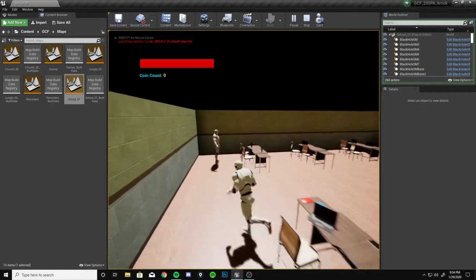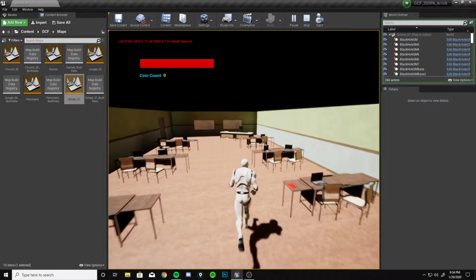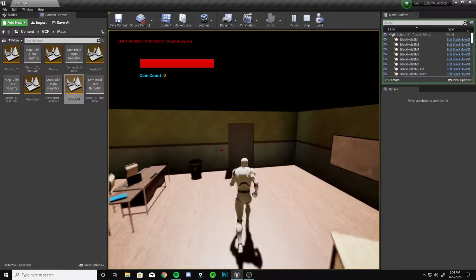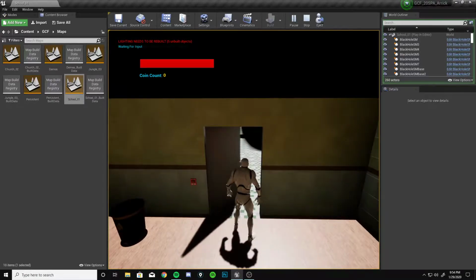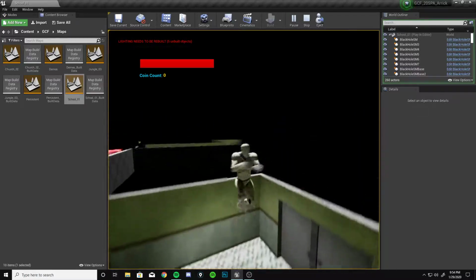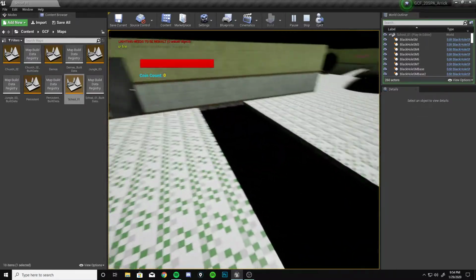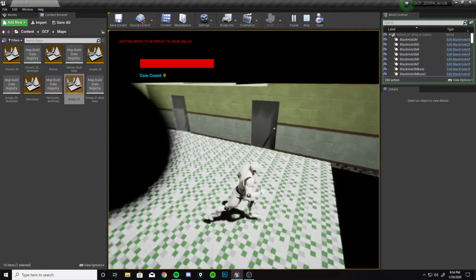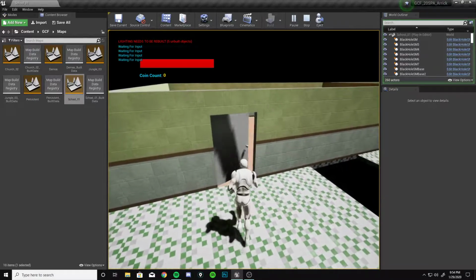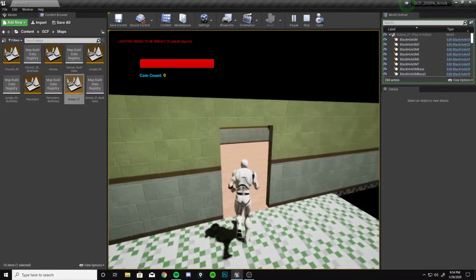Alright, so this is my game. I started getting some more meshes in here. You start out in the classroom, same as before. Open the door, and then I added a gravitational effect on the black holes, and some of them also teleport. So you can see it's kind of difficult to get away from them right now, so I'm probably going to have to tweak it a little bit more.